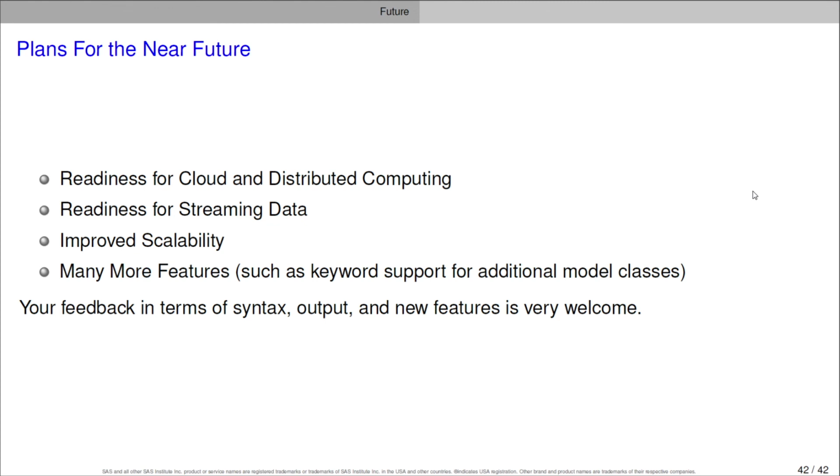Both these procedures are continually being worked on. For the near future, I'm working on many initiatives at SAS as well as my personal initiatives. We are working on readiness for cloud and distributed computing, readiness for streaming data, improved scalability, and many more features like keyword support for many more models. So there are a lot of new things happening to these two procedures in particular and many other things at SAS.